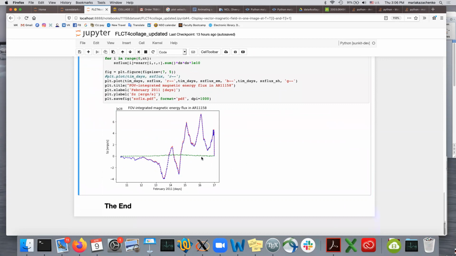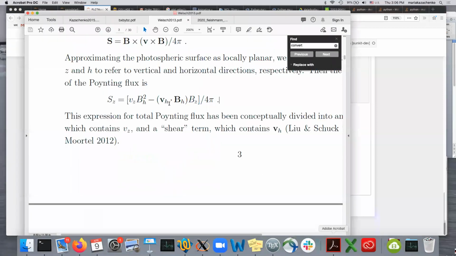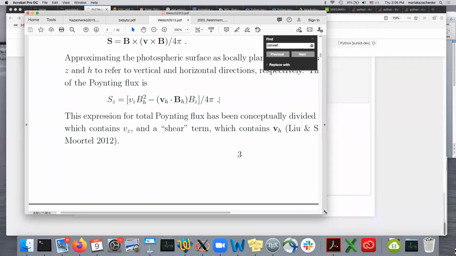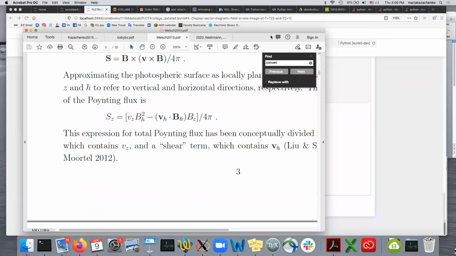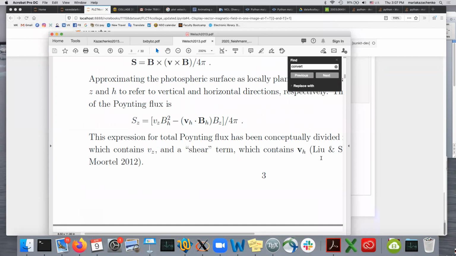And also keep in mind that we're using FLCT, which is not the method that you would use for this type of work. And yes, if you're thinking of a physical context for the shearing term, it corresponds to the locations where you have strongest horizontal magnetic fields and strongest horizontal flows, but then it also has a BZ component. And also mathematically, it doesn't separate very clearly. So I wouldn't really focus on what it specifically means. I usually try just to look at it as a whole. Okay, thank you.